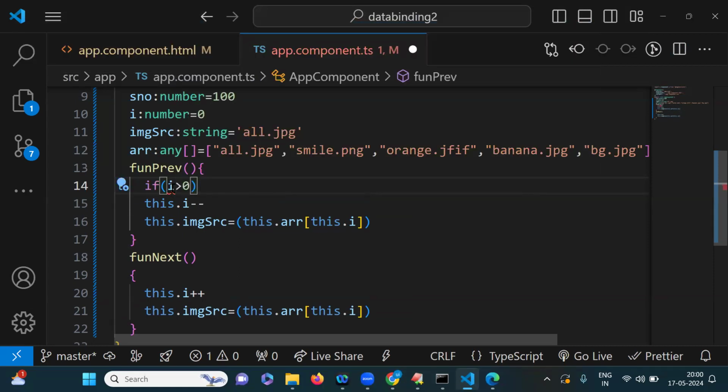So this.i is greater than 0. This is a class component. If this.i is greater than 0, then only I minus.